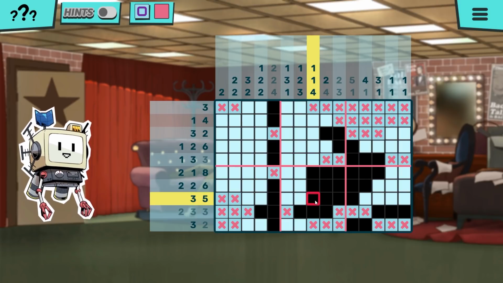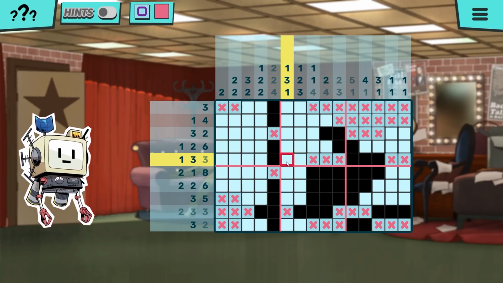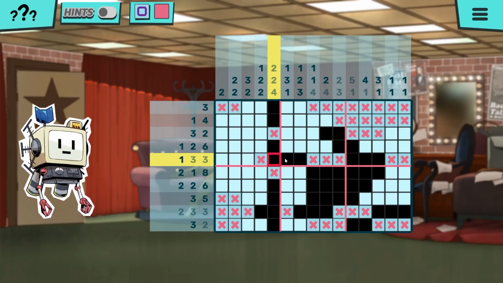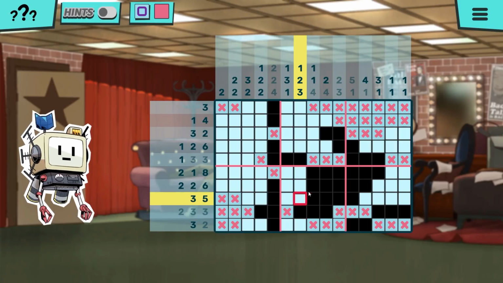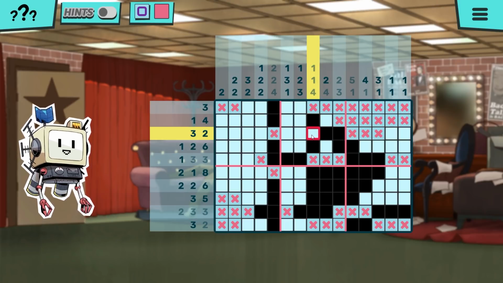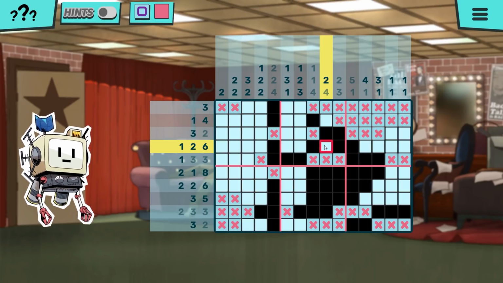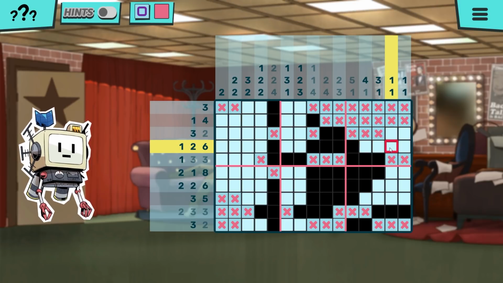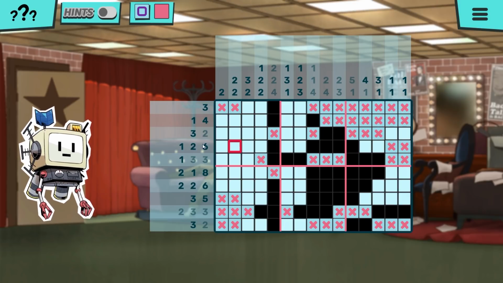Okay, this also has to be part of the 4, so we can lock that off. Which means we know... No, this is a 1, actually. No, wait. This is part of the 3, so we can lock that off. Where's that 6 going to extend then? Right through there? Yeah, it has to. Would you have had enough space to extend all the way to the end? No, the 6 cannot extend out here. This is part of the 4.